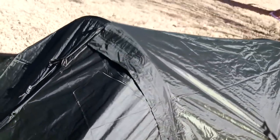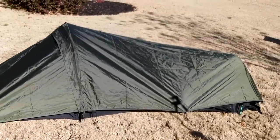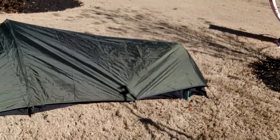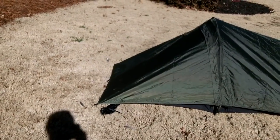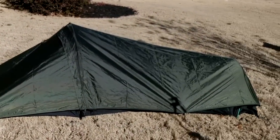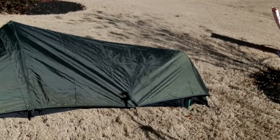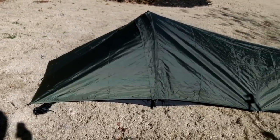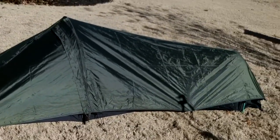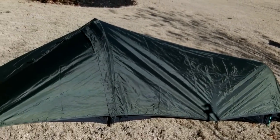So again, guys, this is the Snugpak Ionosphere, and so far I am really liking it. Low profile. Again, the wind is gusting today. I don't know what the wind speed is. I'll have to check, but it's got to be at least 10 to 15 miles an hour. No problems. And we'll go in the tent and see how it's set up. Get our sleeping pad set up, and a sleeping bag and some gear, and see how we like it.